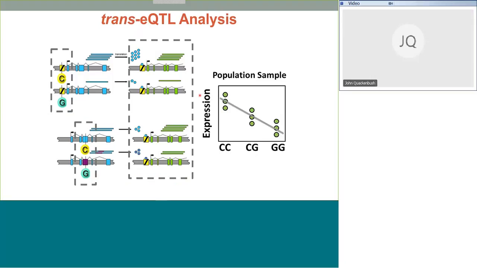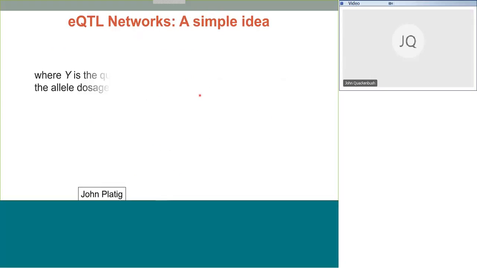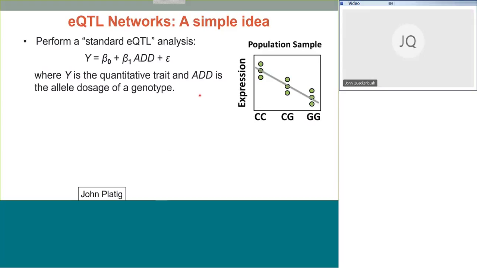So we have cis and trans-acting SNPs, and what we wanted to do was to look at a large data set to try to identify these types of associations. So we took a data set that was available from the Lung Genomics Research Consortium, LGRC. It was a group of individuals who had lung tissue profiled for gene expression.